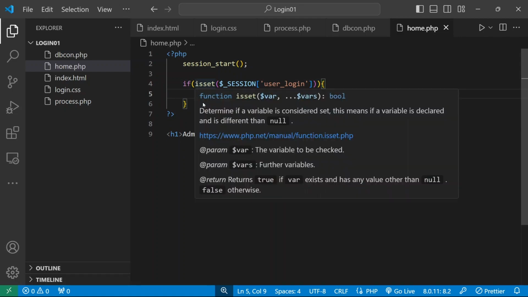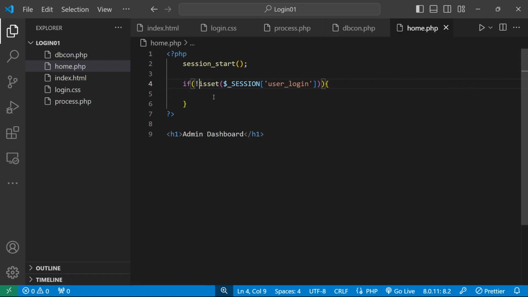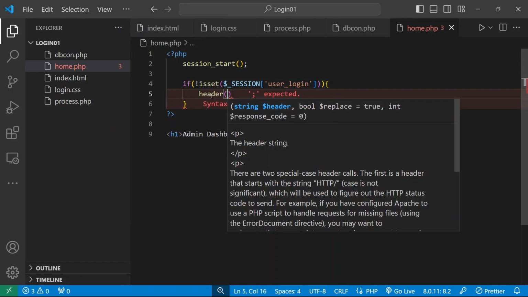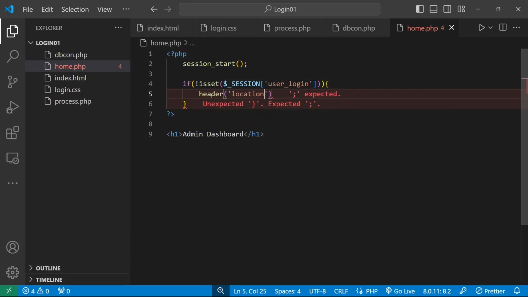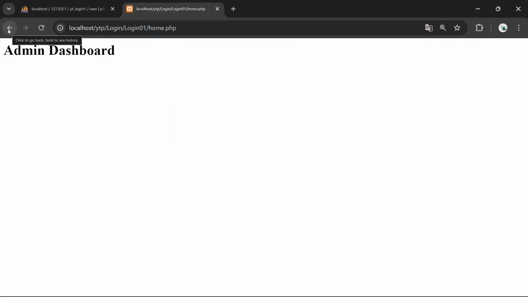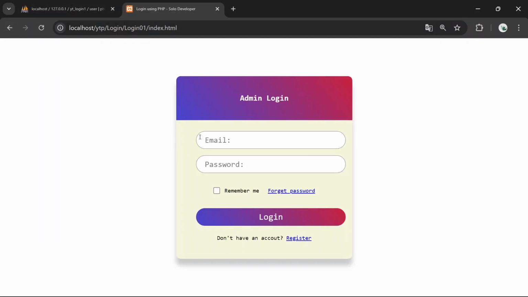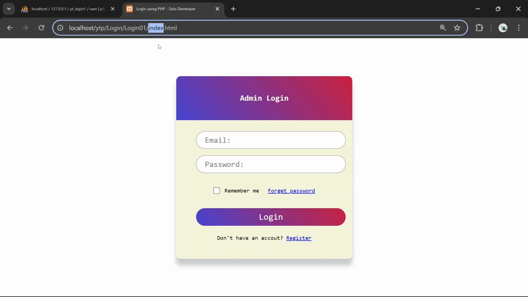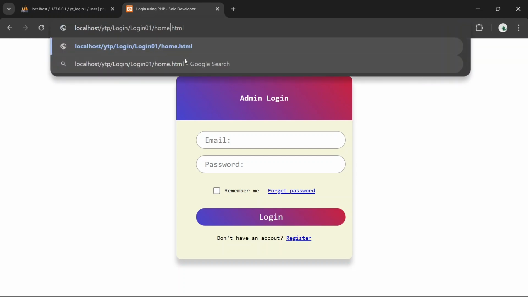If not set, that means if not isset, you can add an exclamation mark. At that time you need to redirect into the index.html page. Right, now I'm going to replace this one. Again we'll replace here. Now I'm going to bypass the admin login and navigate into the home.php.